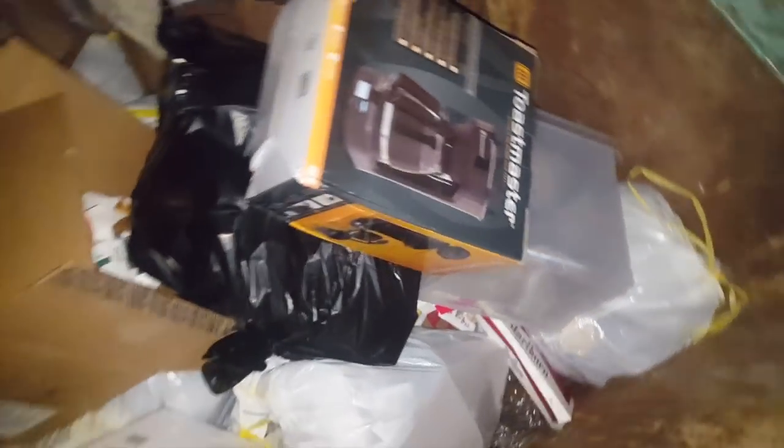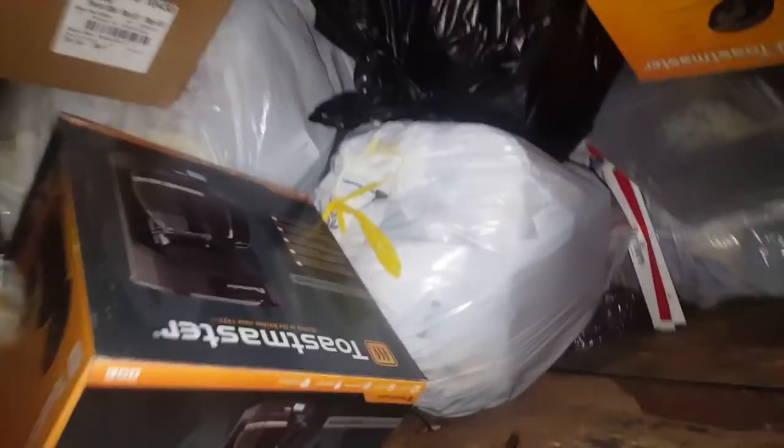We have three — what looks like three Toastmaster coffee pots and they're pretty heavy, so I'm gonna take them. I think they're brand new or at least close to it. Maybe we'll see. I might get in on the other side since there's less stuff in there. I gotta make sure there's no cars and everything.